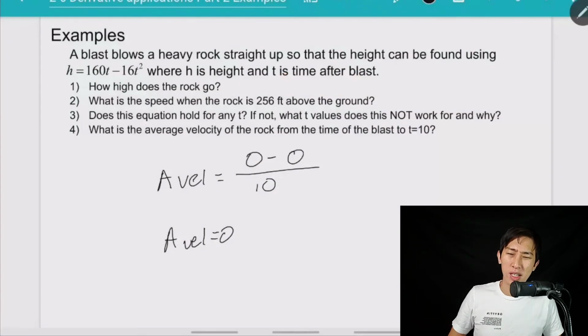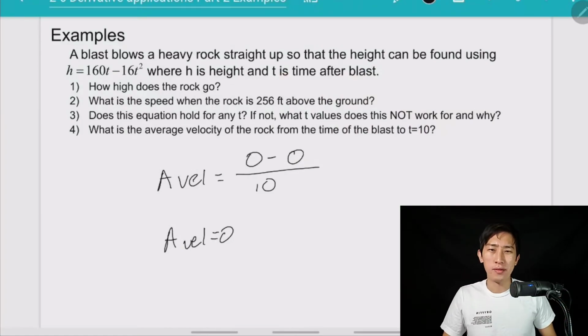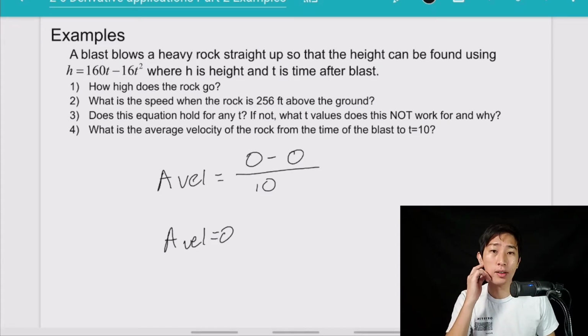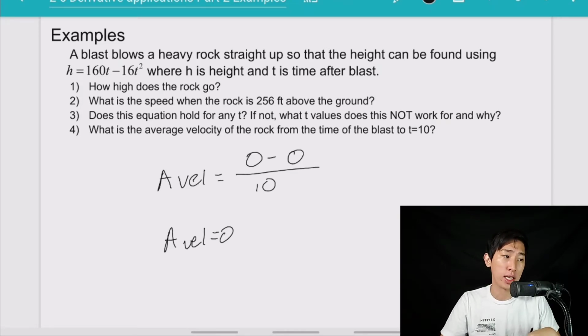Again, this is one of those quote-unquote trick questions where it feels really wrong to say it, but it does pop up every now and then, especially in multiple choice questions, because it's forcing you to figure out that average is not always the best way to decide things, especially when you're taking a really distant average, like over 10 seconds. If it was like a 0.2 second average, it's not the end of the world, but when you're taking these really big averages out of context, it can feel very weird.